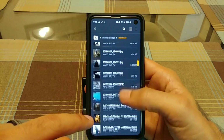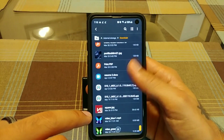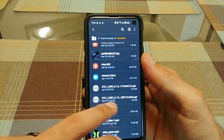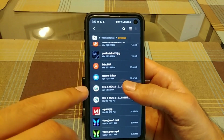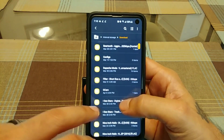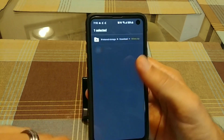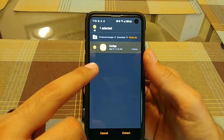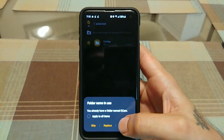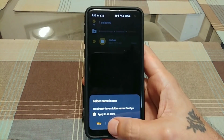So you're going to want to go in here and look for the Google Camera Mod. If I can find it, oh, there it is. So I got two of them, of course, because I just downloaded it twice. You're going to want to click on that, install it. You're ready to go. And then once you're done with that, you're going to come back and look for your Gcam zip, which should be right about here. So you're going to click on that, and once you do, you're going to hit extract. And then you're going to want to extract it. So let's go ahead and hit replace all items.